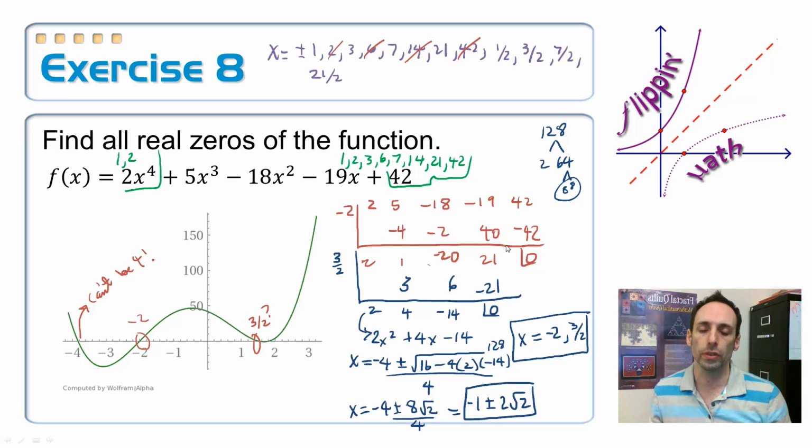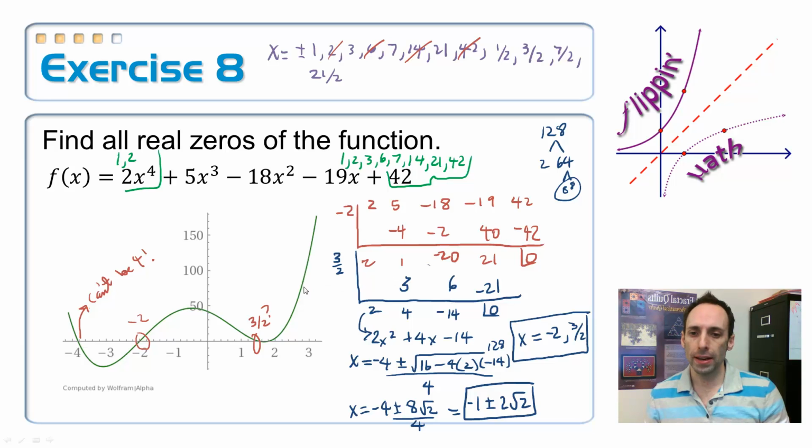Hey, that one worked. Okay, and then looking back at my list, before I move on, notice that now the constant term is 21. So it's not 42 anymore. I could go back up to my list, see everything that's marked down in red. None of those will work anymore. So 42 I crossed out, 14, 6, and 2, because none of those would go into 21. So all of those get crossed out. Now I've got a smaller list.